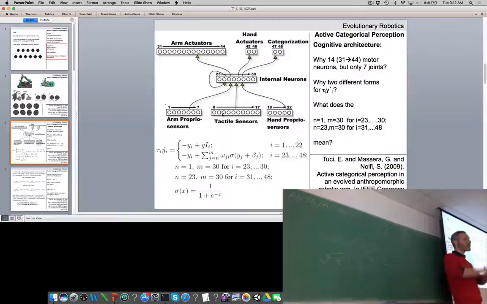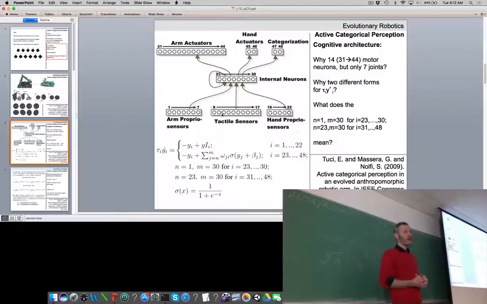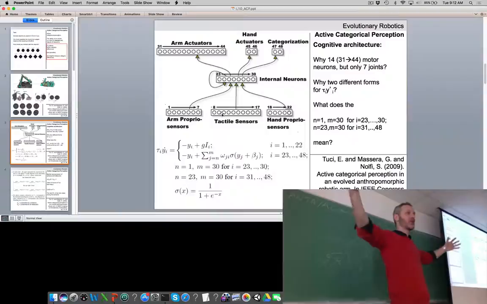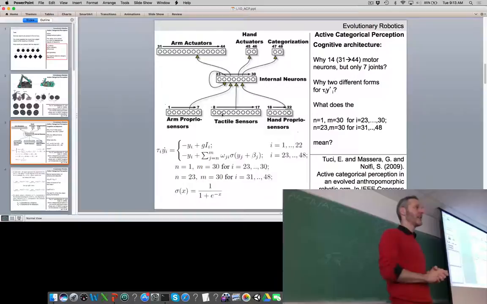And it would be a terrible waste of neural real estate if every neuron was assigned to every possible category you could ever learn. It's not a very scalable approach. Even if we wanted to train this robot to distinguish between 100 different categories, we'd need 100 categorization neurons and all the other weights and taus that go along with those, and we would have a massive genome, and it would take evolution a long time to train that robot to categorize all these 100 objects. So it's a simple solution, easy to implement in code, but not a very scalable solution.